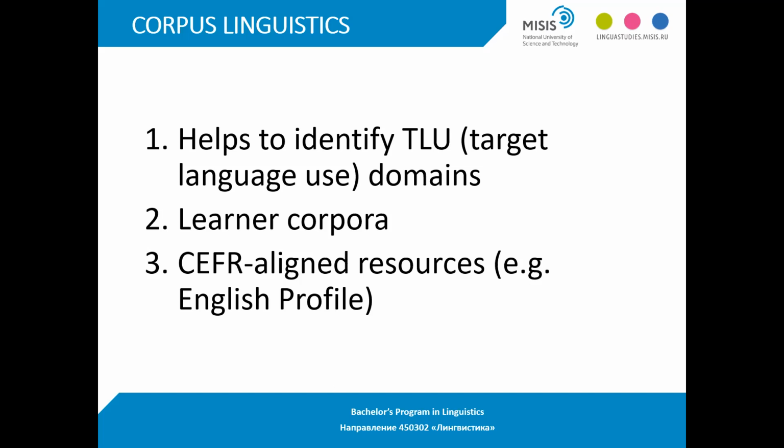You can pick up a word and see how often it is used in combination with, say, if it's a noun, for example, with adjectives, which adjectives are most commonly used with it. What are the typical contexts when this word is used by native speakers? So this is a very interesting thing to have a look at. And also, as I say, this is important for test development.